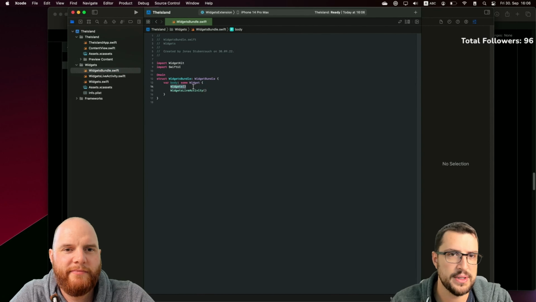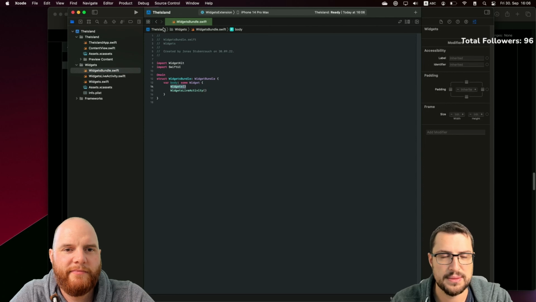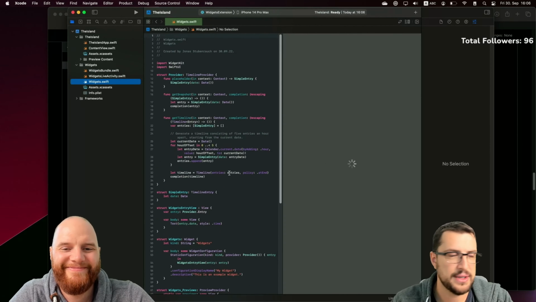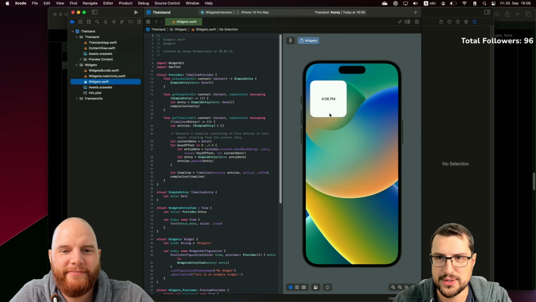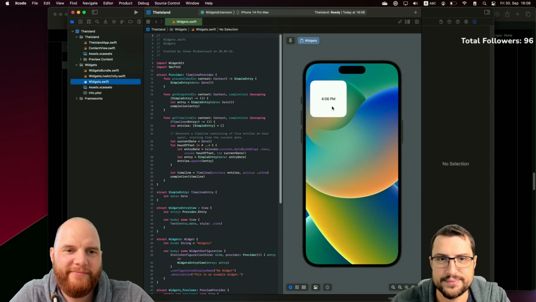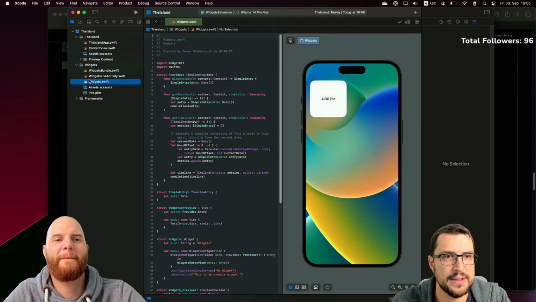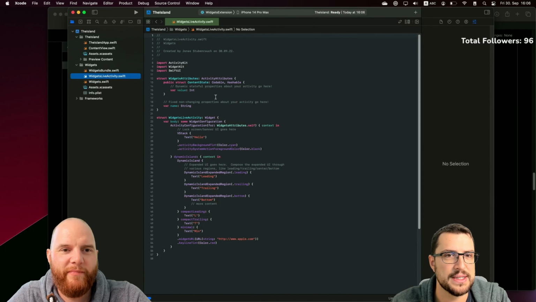And it has normal widgets, which is part of the template, and widgets live activity. I will not go into this widget thing here. That's the normal widget thing. But for today, maybe we can make a different stream about the normal widgets at some point. Today we will focus on the widgets live activity.